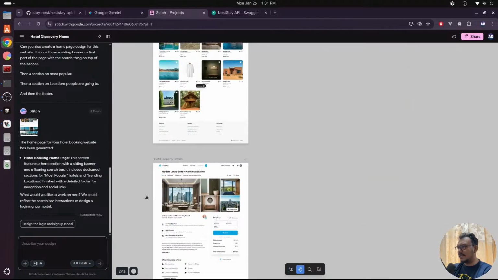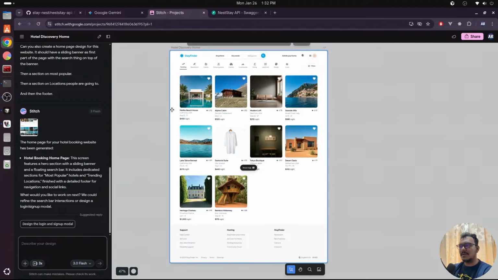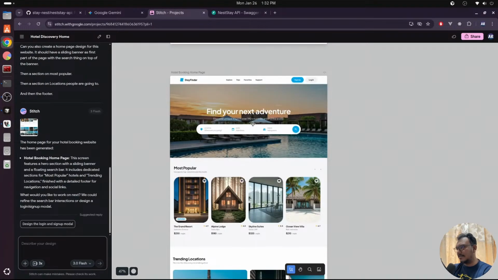I have these designs with me. If you see, this is again done using AI. I'm using Google's stitch.withgoogle.com. Okay, so this is my listing page of hotels. And this is my detail page of a hotel, and this will be my homepage. This will be a slider. Then we have this search based on locations and stuff. Heavily inspired from Airbnb, but yeah, it's a prototype, a POC to understand how things work.